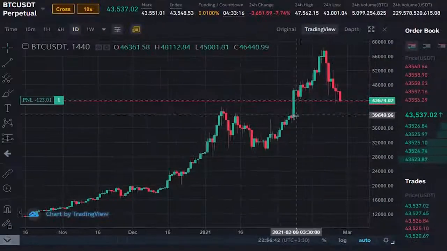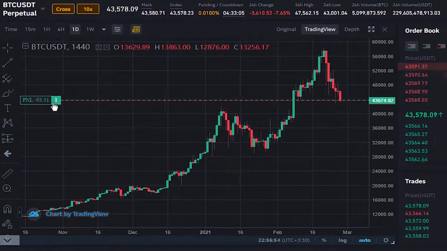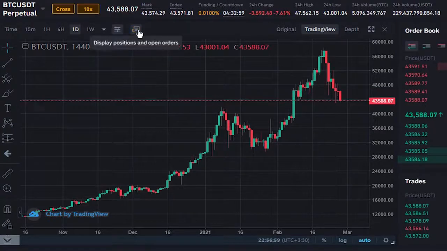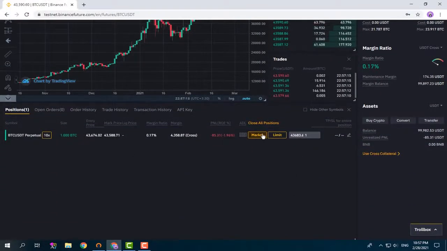On the price chart, the position that we opened is shown with its P&L, as you can see, and we can remove it simply by turning off this button. Alright, we have an open position now, and we want to close this position because, for example, the price hit the target we expected and we want to sell this position to make profit, or the price went the other way and the position is in a loss and we want to close this position to prevent more losses. How do we do it? We can do this in different ways.